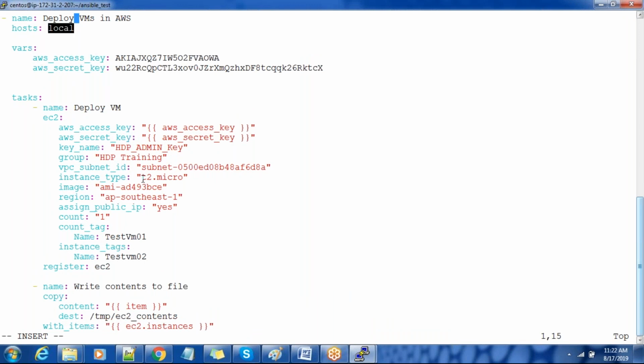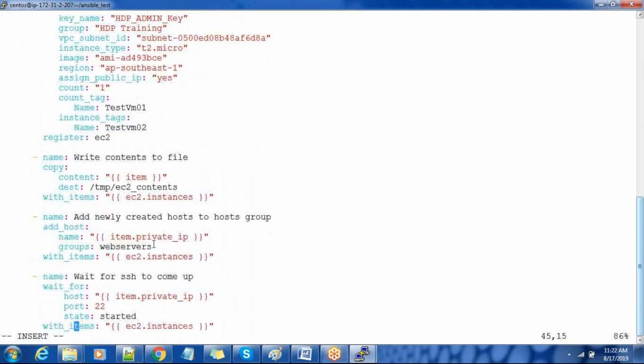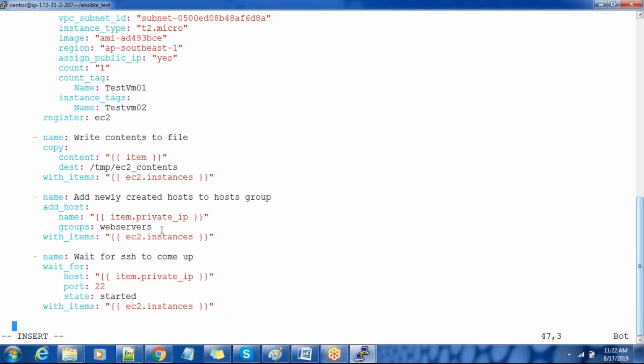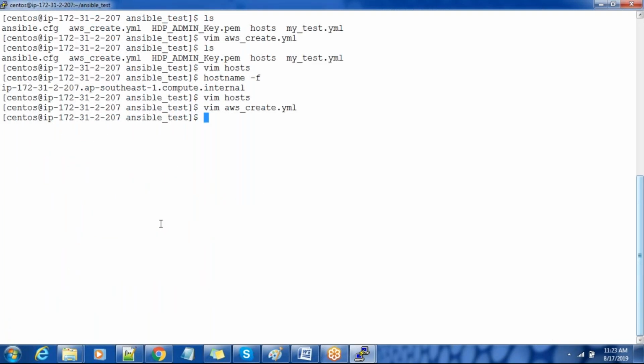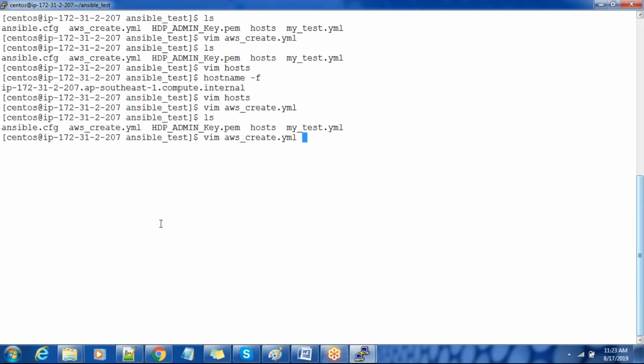The only thing is we need AWS credentials and all other details to connect to that VM. I'm just getting that IP address and creating the group. I think we missed saving this.